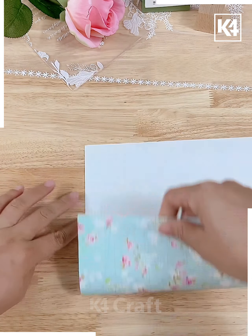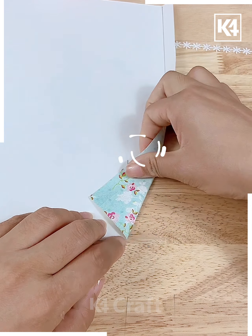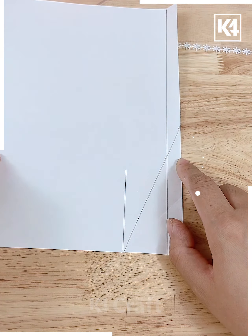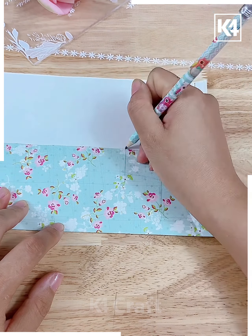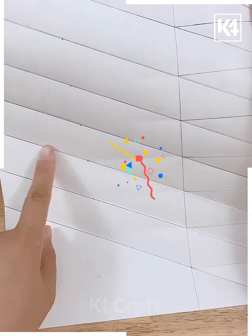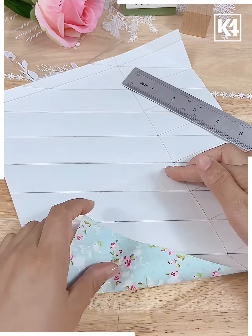Here we've taken a designer sheet and then folding it to get the marks — just fold it very carefully and accordingly. We are using a pencil for the ease of folding. Then just fold it; after that we've got the marks again and again. Now use a pencil to measure the equal gaps and make some more slanting lines.